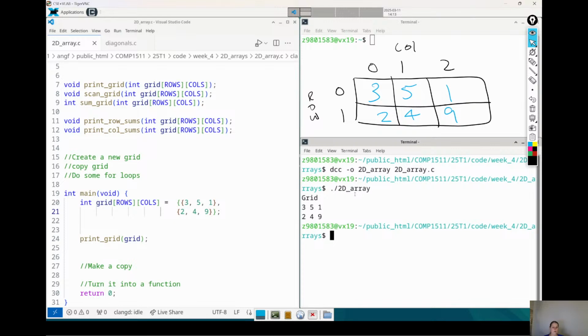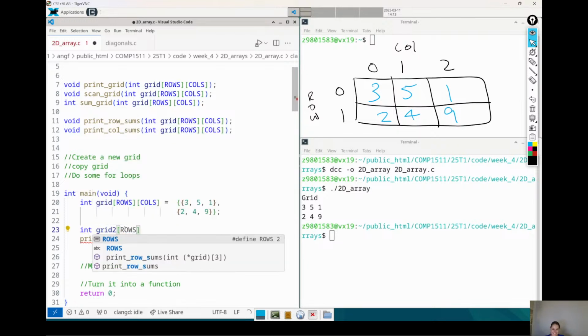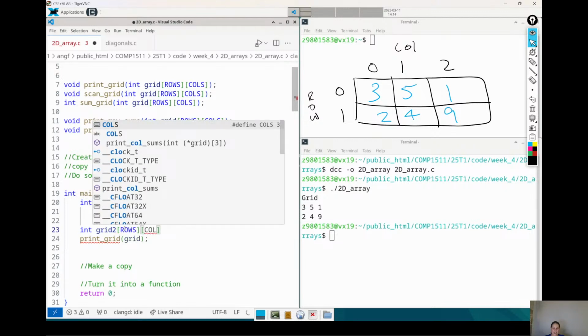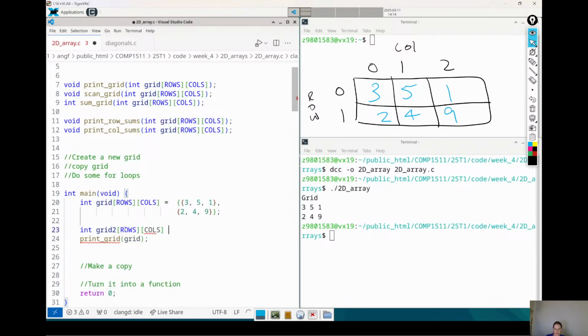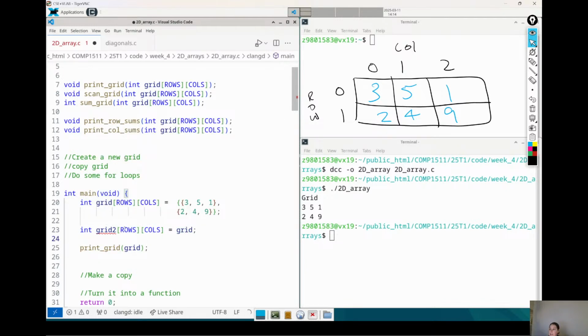Now imagine I want to create a new variable, and I'm going to call it grid2. It's exactly the same size. Can I do something like this? Can I just say grid2, declare it, make sure it's the same size, and it equals grid? Is this going to give me a copy of the array? Can we do this with arrays? Just make one equal to the other?